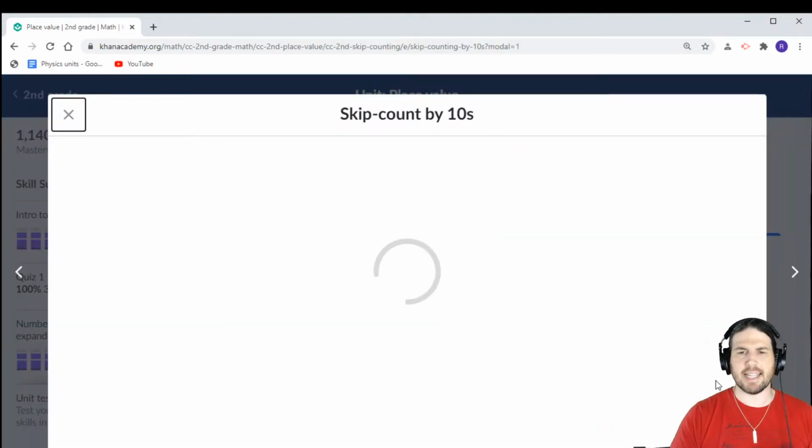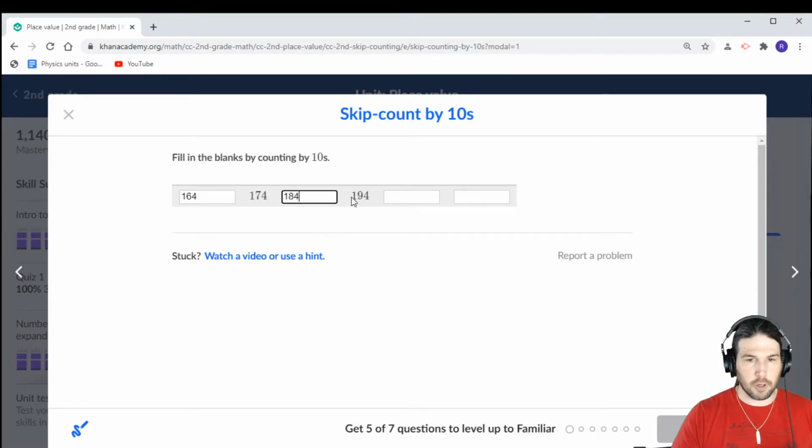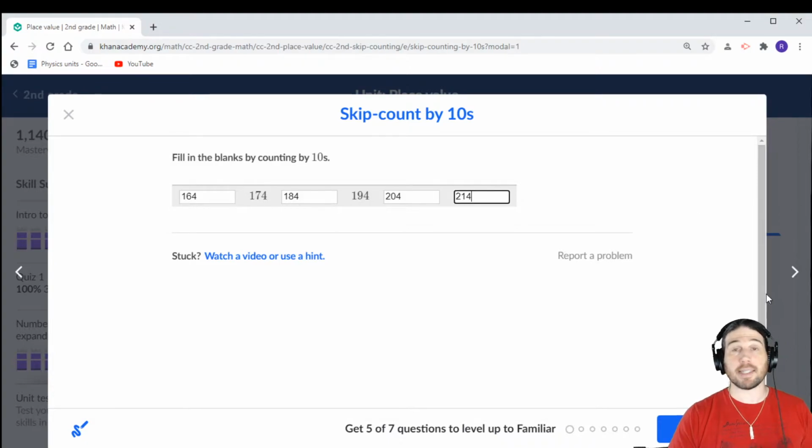Now we're skip counting by tens. So that would be 164. Essentially, we're counting with the middle number now, right? We're counting with the middle number. The 1 and the 4 are going to stay the same, at least until we build up enough to make 100. So this would be 184, 194, and now finally we do change the hundreds place, because now there are enough tens to make 204, but now we go back to the same pattern where only the middle number is changing. And notice that the ones place is never going to change when you count by tens. That's profound, and it's important to note. It's always going to end with a 4.